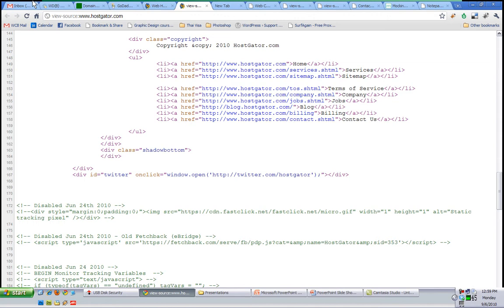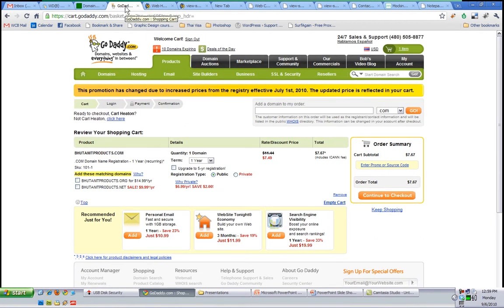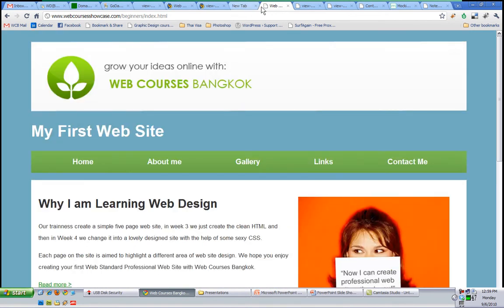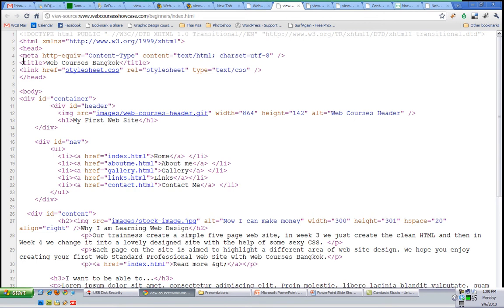Yeah, this bit here. So if I go to say GoDaddy, this bit here, GoDaddy shopping cart, if I page source, I'm going to see a title. Here it is. There's a title here, GoDaddy shopping cart. Or even here, the title is Web Courses Bangkok, view source, title, Web Courses Bangkok.